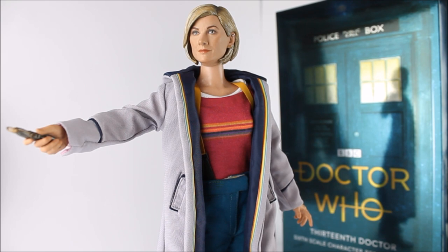It has been a long time coming, but I think that the overall figure itself is a lovely costume. I think they've excellently recreated it with all the various components, featuring those lovely little details like the lilac lining within the jacket, the various rainbow patterns, the patterning on the socks, but also the likeness to Jodie Whittaker is also absolutely excellent, complemented by a plethora of many different Series 11 themed accessories.